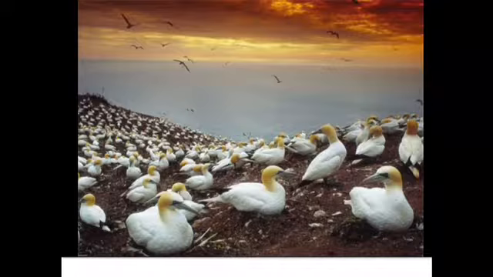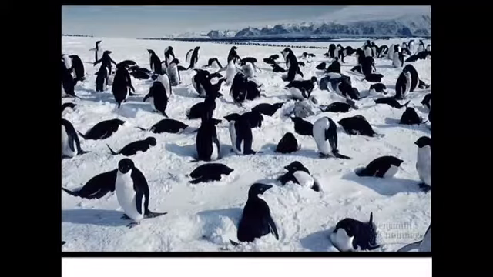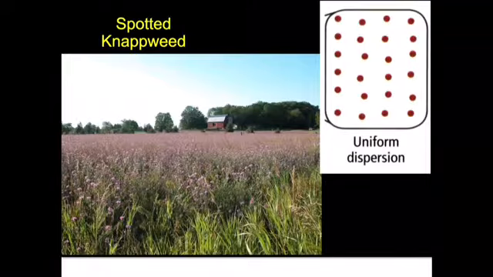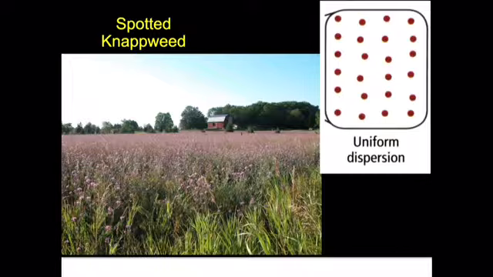Here's another picture that shows something very similar. All these birds sitting on their nests, just a little bit of space between them. Another uniform dispersion pattern. And one more with the uniform dispersion pattern related to nest building. We see this with penguins, obviously. Another classic example is this one. I believe this will be the one that will be mentioned on your exam.